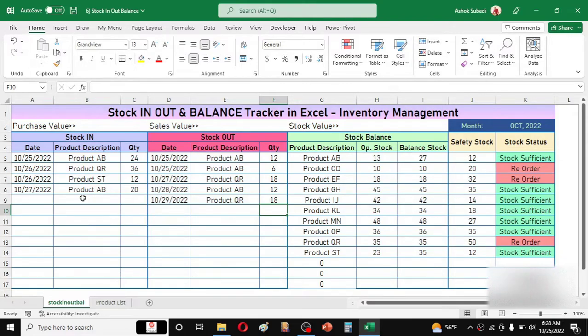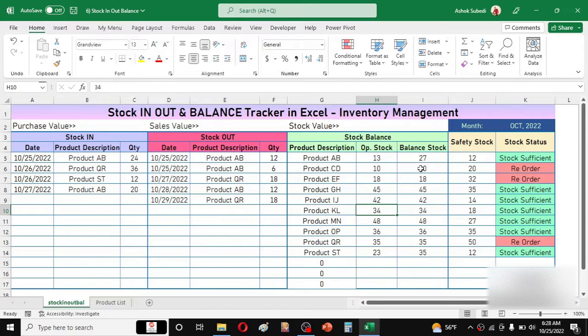Now we only have to record the stock purchases and stock out, and the balance stock will be calculated automatically. This column will suggest whether to reorder or that stock is sufficient, based on the balance stock and safety stock relationship. Now we have completed applying formulas in this section.